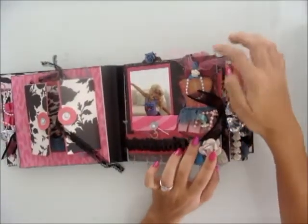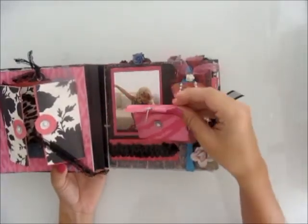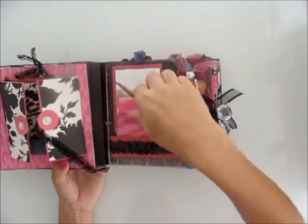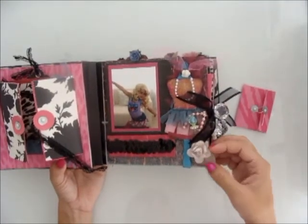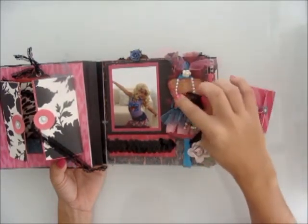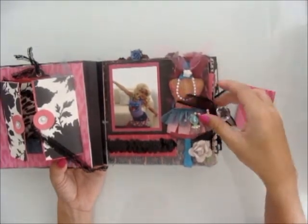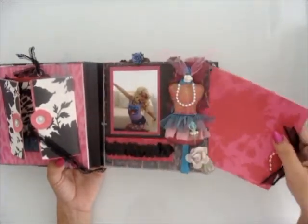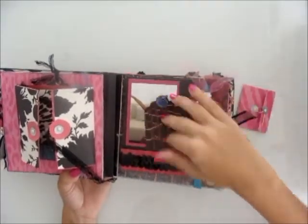Over here, there's another dress form. I did this one in Ustream. This page in Ustream. There is an envelope right here where you can put your stuff. And the pocket right there, so you can hold your envelope. Nice fabric in the bottom. I Am Roses flower. One of my pins. Webster's pages trims. Nice pearls. I Am Roses. Tulle. Then feathers in the back. And whoop, tag. Another tag. And on the back, there is another tag. So there's a lot of tags.